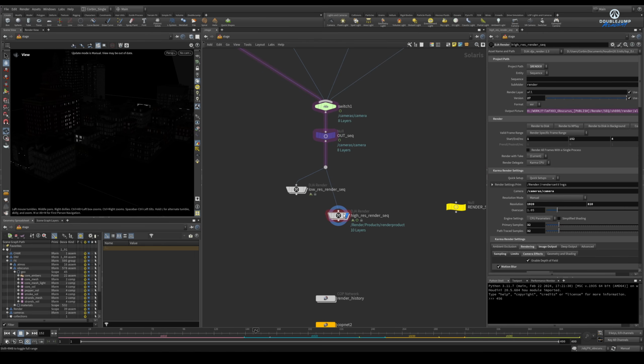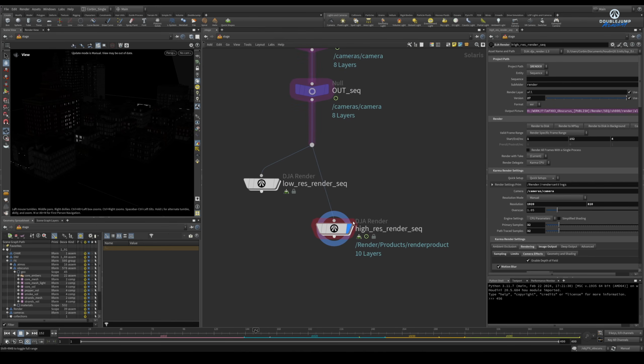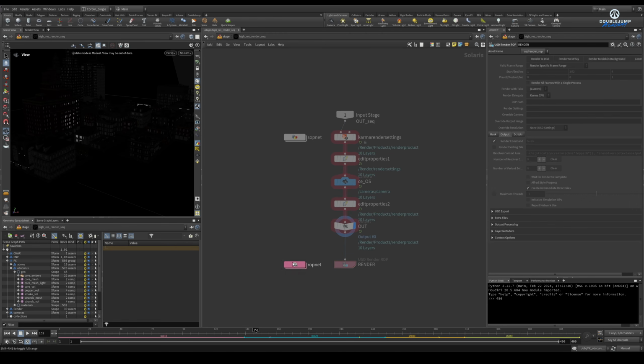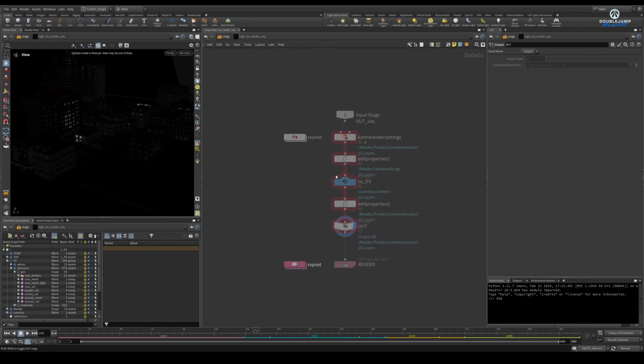So here's our USD setup for film effects Obscurus, and here's my render node. So this is a DoubleJump render node. If you're not familiar with this, it is essentially a wrapper for your Karma render settings, a little bit of overscan on your camera, and some metadata, as well as your USD render ROP, which also gets fetched into a ROP context, so you can chain it up the way you would usually want to with ROPs. Okay. So you don't have to use this node, but if you do, our nodes will work with their system.